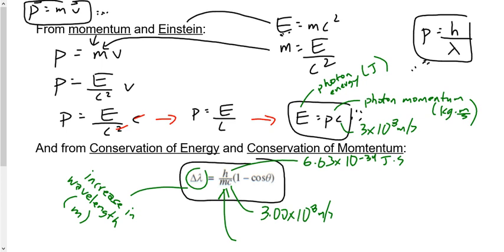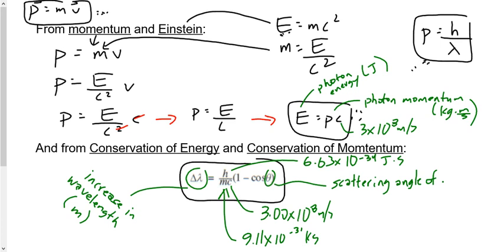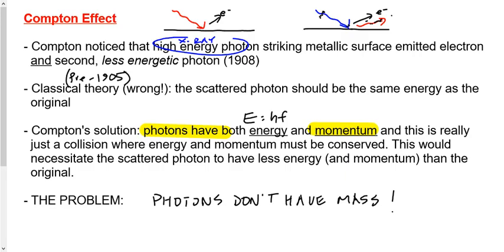No, it's not the equivalent mass. Okay, I see where you're going with that, actually, but no, it's not the equivalent mass of the photon. What other thing has mass? The electron. It's the mass of the electron. So it's 9.11 times 10 to the minus 31 kilograms. Now, theta is the scattering angle of the photon. That's going to be measured in degrees. If you look back to this diagram over here, right? The photon scatters at a certain angle. Whatever that scattering angle is, theta.